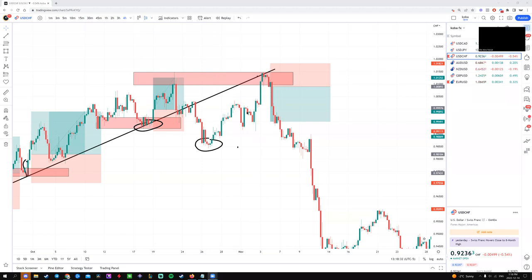How to figure out false breakouts. So basically what you want to do is you don't want to trade as soon as the trend line is broken. You want to wait for a retest. And then again, you want to wait to see if you have a big red engulfing candle or a green engulfing candle on that retest before taking the trade. So I'm not trading over here, for example, where I see that it broke past this trend line, right? I'm not trading this. This is not enough confirmation for me. I'm going to wait for it to retest up here, and then I'm going to take the trade. Okay, this is a very simple concept that you guys can follow.